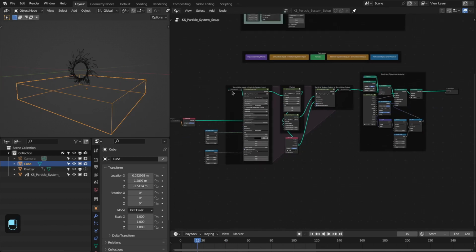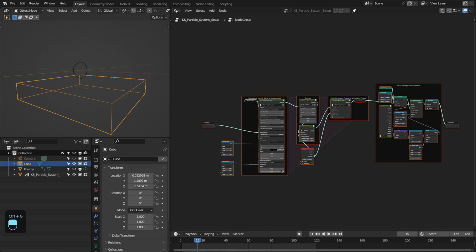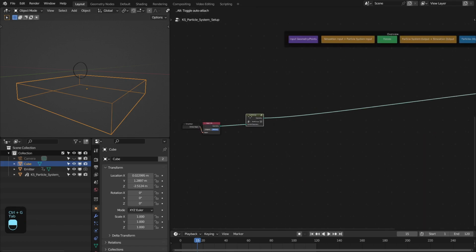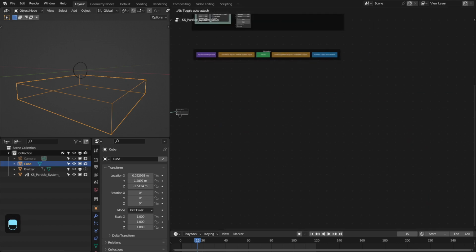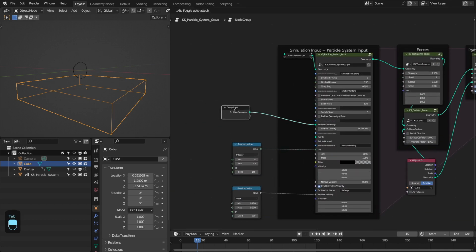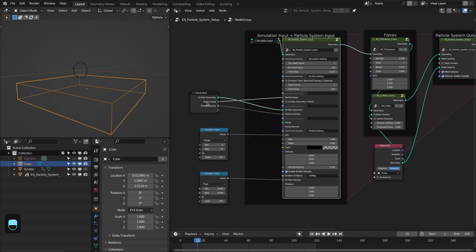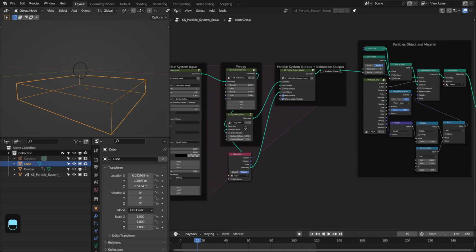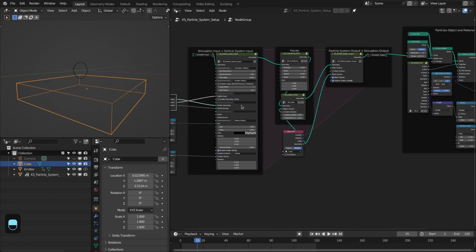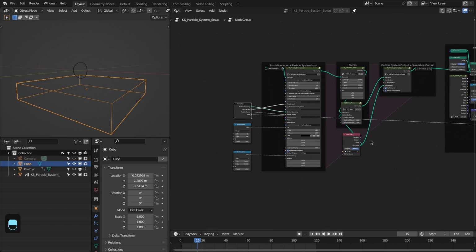Now suppose you want to add more particle systems into your scene. Just make a group and you have this particle system, and let's bring some of the main settings outside, maybe a seed, a particle seed and particle density, and maybe this velocity scale.